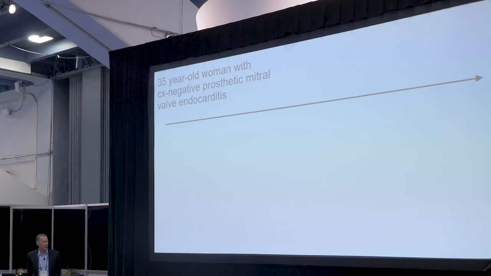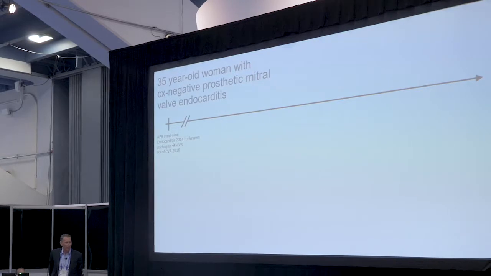The next case was a lady that just got discharged from the hospital last week. This is a 35-year-old that presented with culture-negative prosthetic mitral valve endocarditis. Now, she had a known history of APA syndrome and was on warfarin. She had a known history of endocarditis with an unknown pathogen back in 2014, unknown just because we couldn't get the records. She had an MVR at that time, and then also had further strokes in 2016. She presented to our institution with an acute stroke, also in heart and renal failure. On echo, she had a 1 by 2.7 centimeter vegetation on her prosthetic mitral valve.